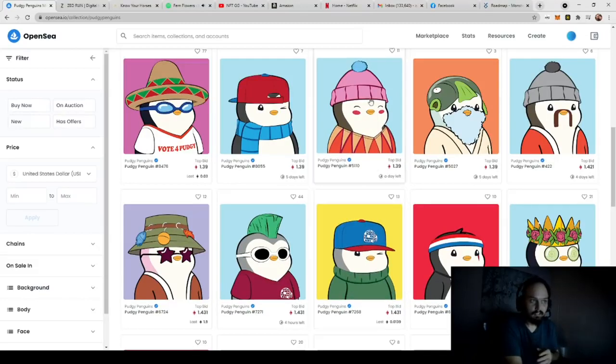Okay, and then you have other layers such as headgear. You have clothing such as the bow tie or sweaters, a kimono or a t-shirt, and then you have eyewear, right? Eyewear shows either glasses or a different eye expression like that. And then you have facial wear as well. So all of these are just different layers that have been compiled by code.